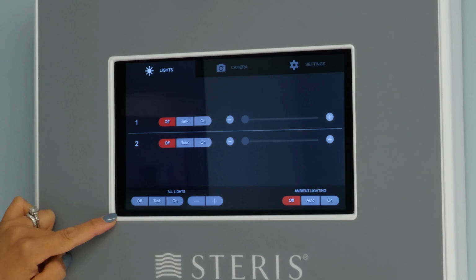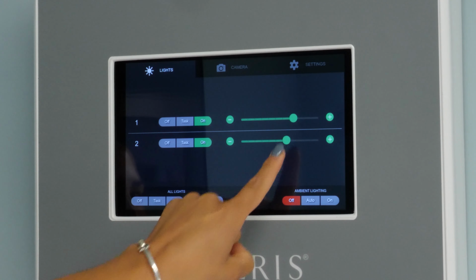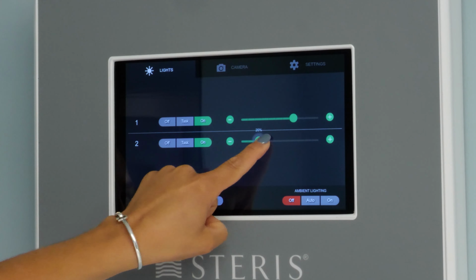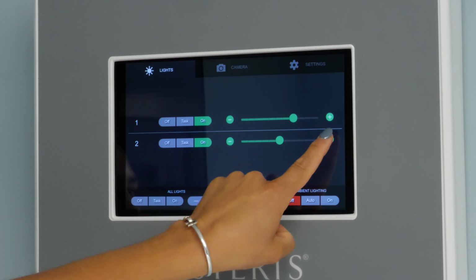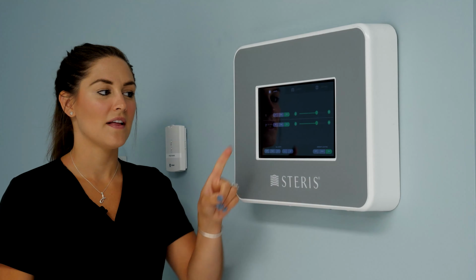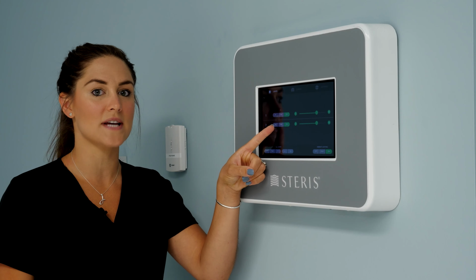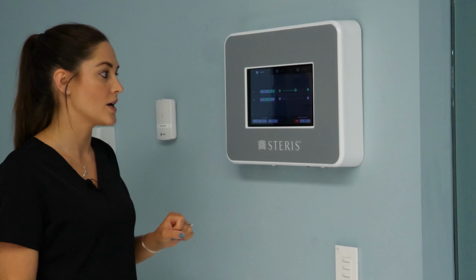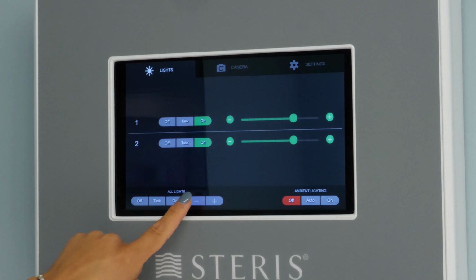Think of this similar to an iPad where you can simply touch the screen where you want the light to turn on, or you can drag the control for the intensity. You can also hit the negative and the positive to increase and decrease intensity. There's 10 different levels of illumination on each light head, plus an additional task mode that we'll cover when we review the light head. To control the lights all together, you simply hit on, intensity up and down, or off.